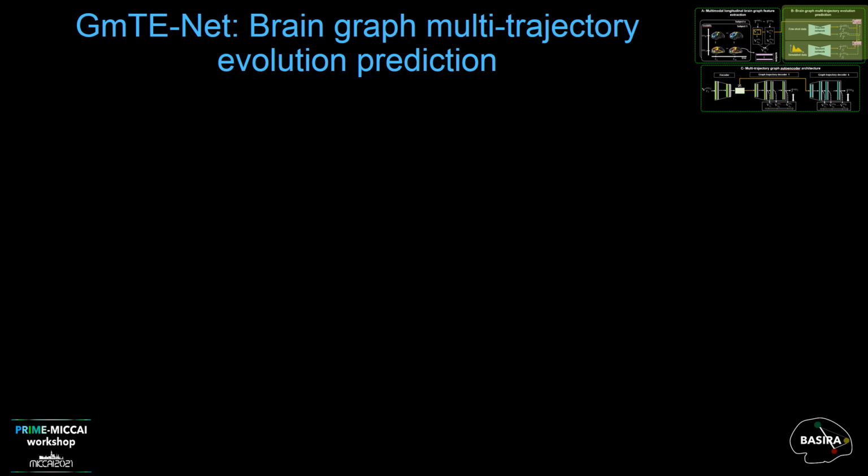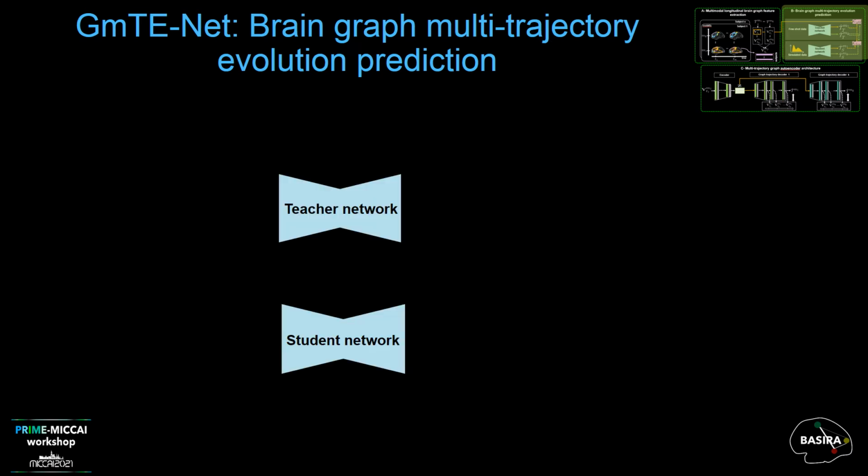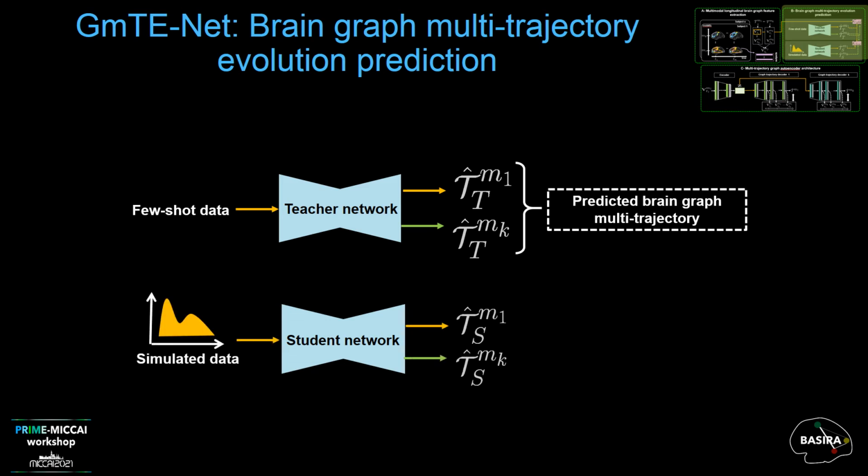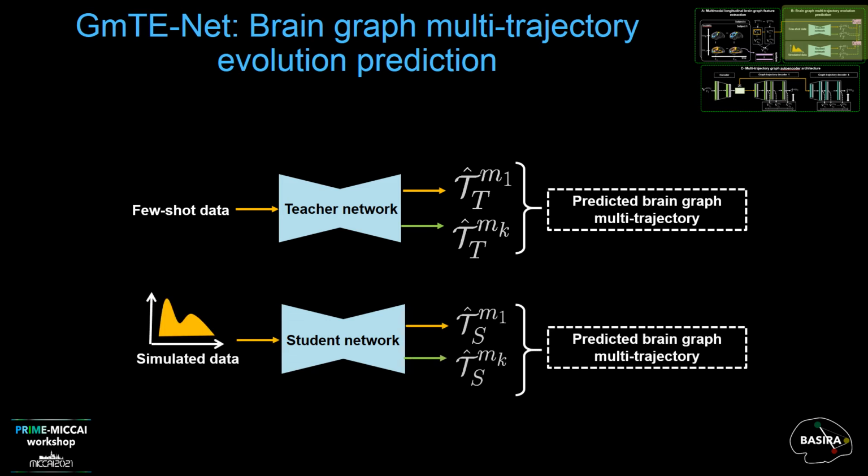We all know that training a deep learning framework using limited data is feasible, but it never outperforms same models with large data. So, we propose the teacher-student scheme, where we first train a teacher network using a limited number of brain graphs so that it learns the pure connectivity patterns. Second, we freeze the teacher model and train a student network on simulated data such that the network can generalize to different types of brain connectomes. In that way, the student model benefits from the few-shot learning of the teacher model.